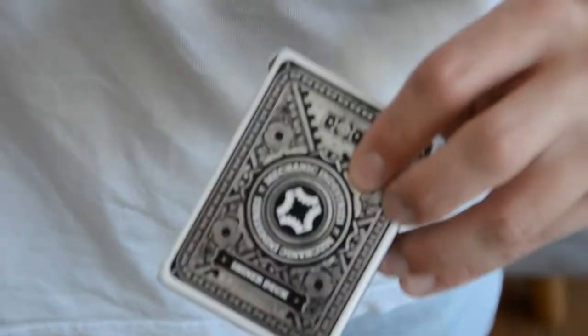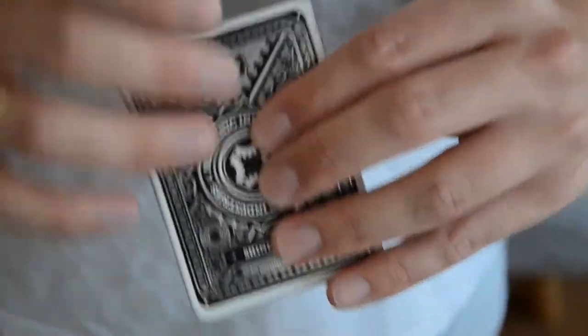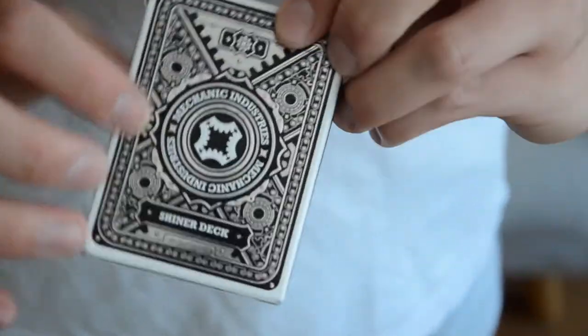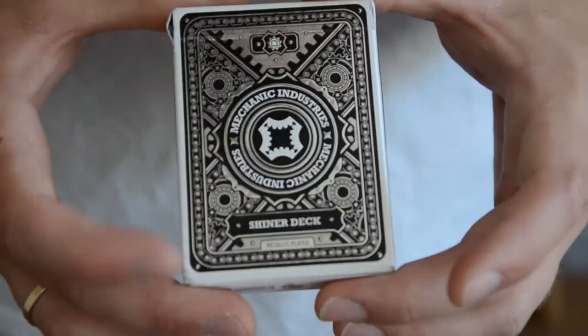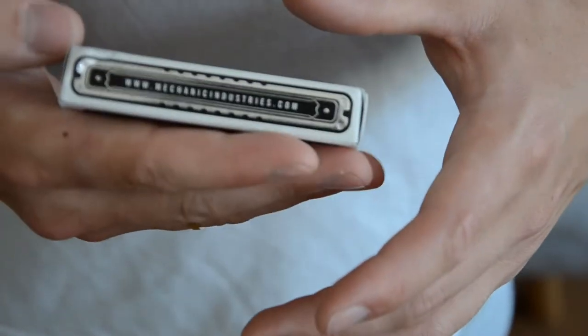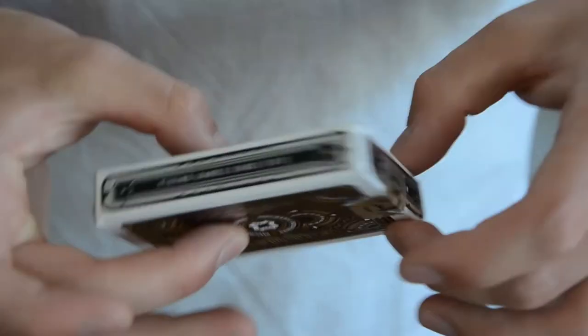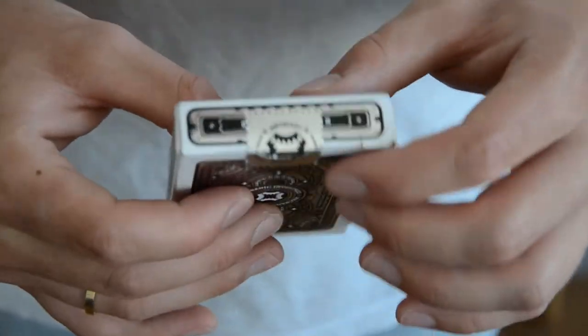You can see that the tuck case is in this very beautiful silver metallic foil. It's embossed as well. We have this very mechanic and industrial design in the front right here. It says Mechanic Industries Shiner Deck. On the side we have their website, which you can visit, and right here it says fixing games since 2012.